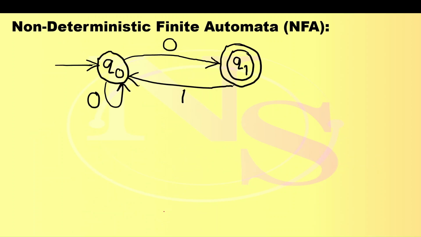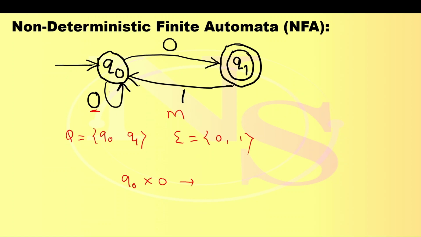Similarly, we will see what is non-deterministic. Suppose this is a DFA, or we can call it a machine. Here the set of states is the same, Q0 and Q1. What are the input symbols? Sigma. It consists of 0, 1. If I write here, for example, Q0 reading 0, where is it going? Check here. Q0 reading 0 going to Q0, or Q0 reading 0 going to Q1. So it's going to more than one state. Q0 after reading 0 going to Q0, Q1, or I can say Q0. There is no transition for Q0, so I will take Q1.